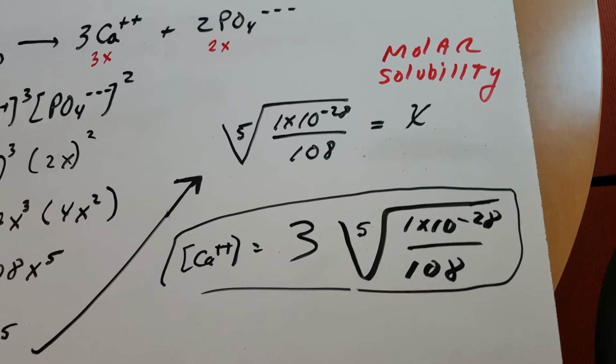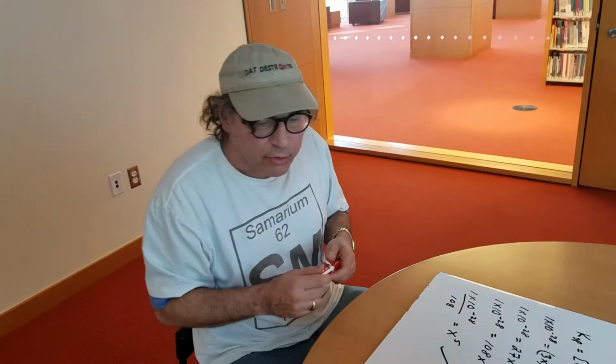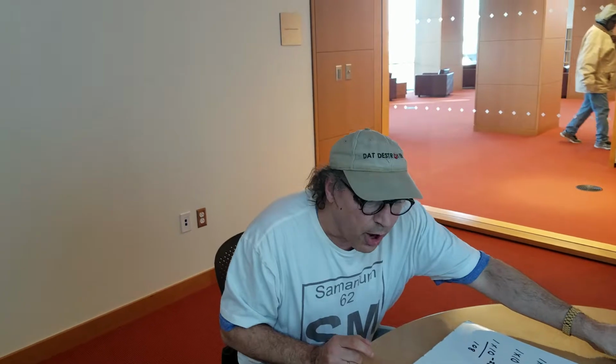Nobody's going to be expecting you to solve an equation involving a fifth root or a third root or a fourth root, but as long as you can set it up, this will give you a good idea of what to expect in the DAT exam. I hope that helps give you a nice understanding of what to expect. I got a similar question like this in the DAT Destroyer book that I want you to go over.